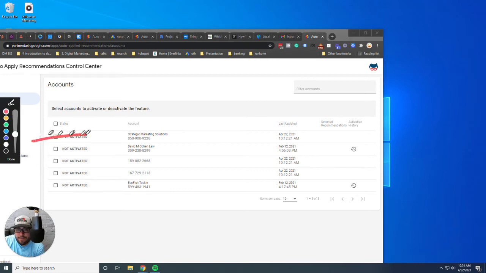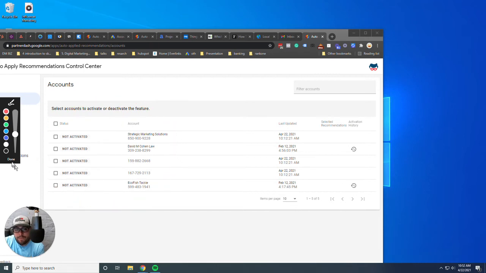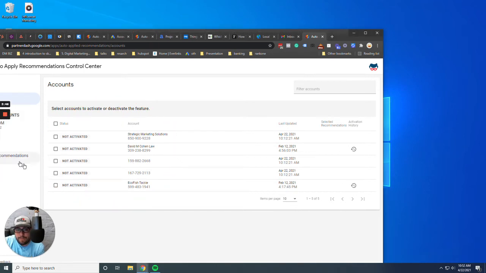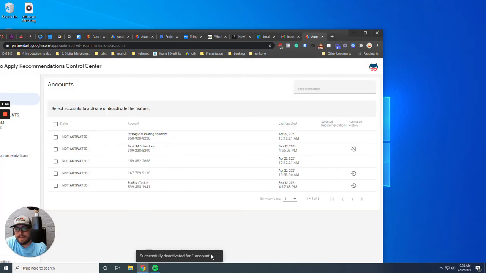right here on this bar, it's going to give you all your accounts and sensitive information, correct? And then all this is what you're going to look at, go in account by account by account. But for example, what you might see is something like this. This account here is activated. You do not want that. So go through all your accounts and find everything that's activated. Click here, deactivate, and hit submit. And that's it.